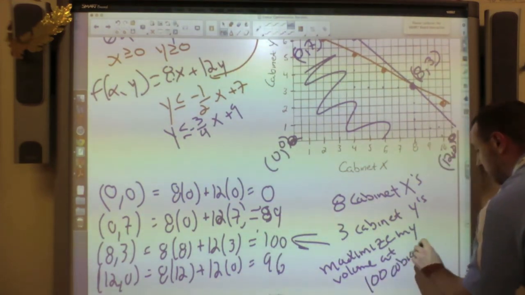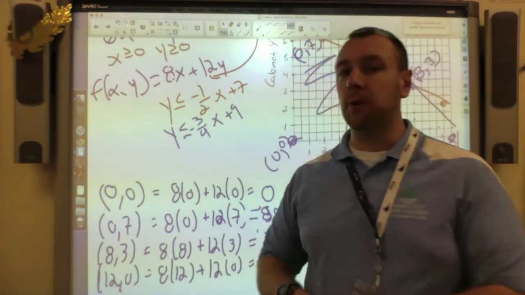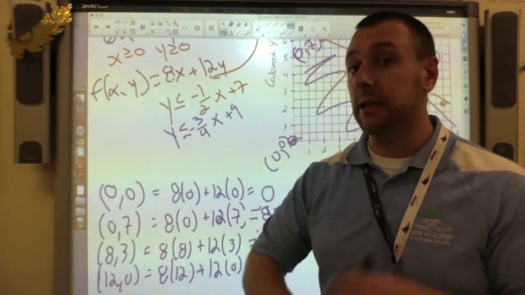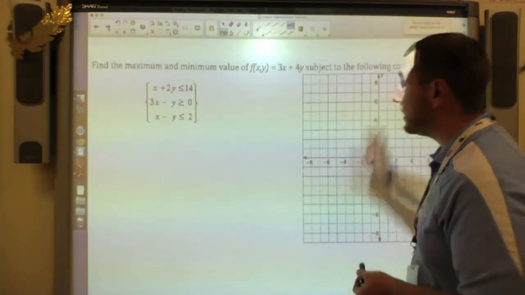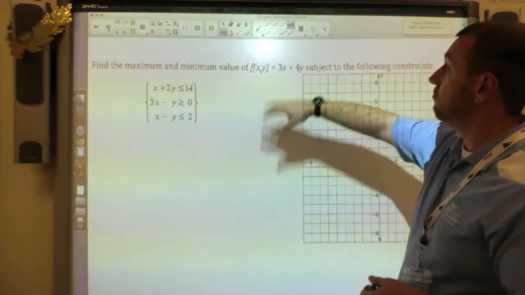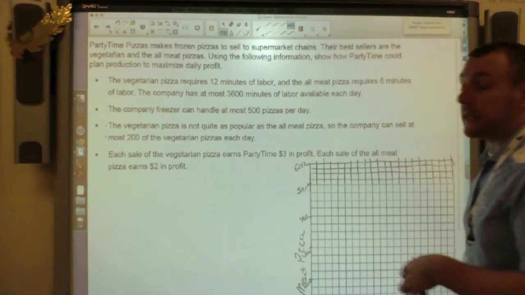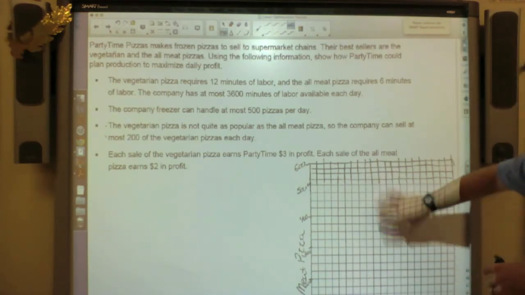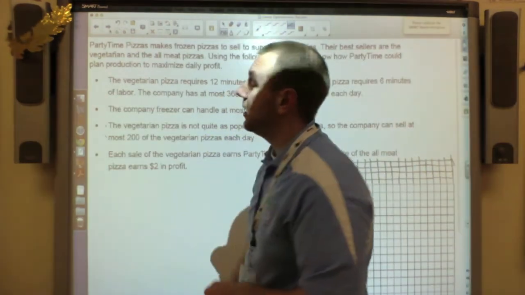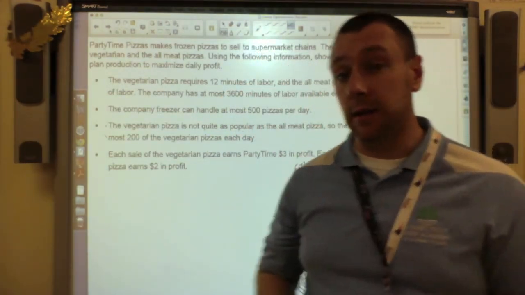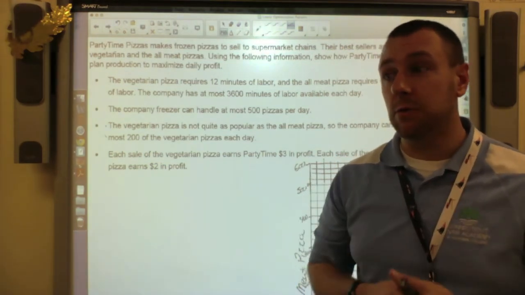Cubic feet. Okay? So that is linear programming. It is a lot to take in. That's why this video is so long. So what I want you guys to try is this one. It's a tier 1, graph these and then plug it in. And this word problem here. Now what I've done here is I've given you the graph, okay? And each one of these bullets is going to set up an inequality for you for a little practice. Please come in with me and check in with me at any point.